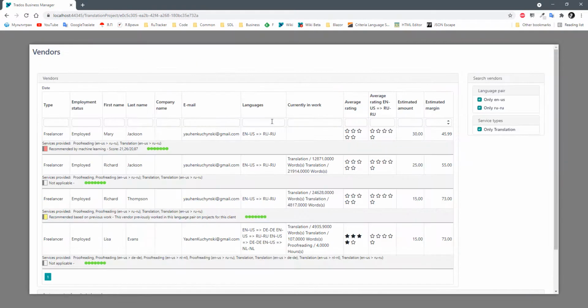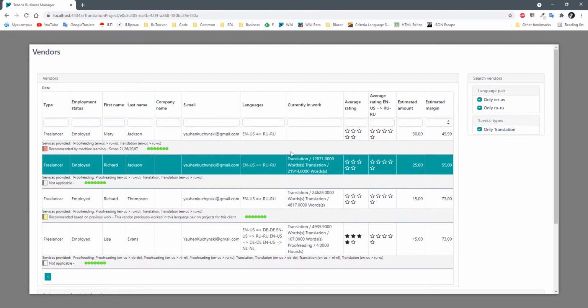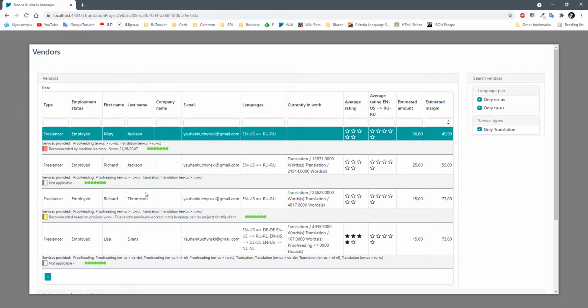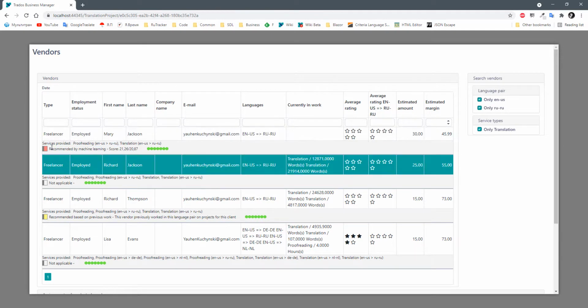Additionally, we can click the search button and search among the vendors which we have in the database, and here we get access to some additional parameters and additional information about vendors, and to a recommendation mechanism, which can recommend vendors by machine learning, based on previous information about which assignments and projects this or another vendor worked on before.